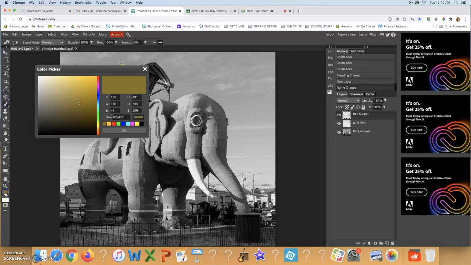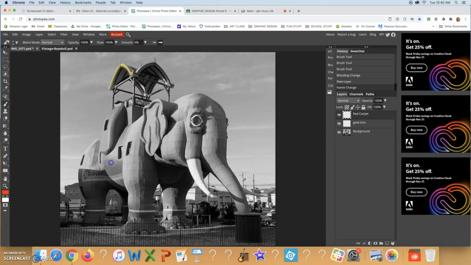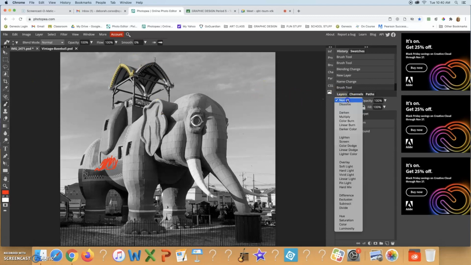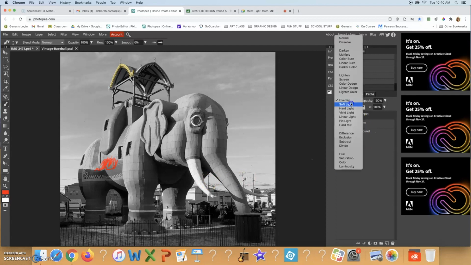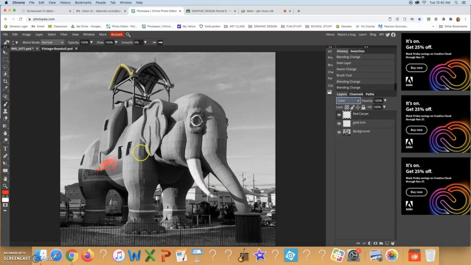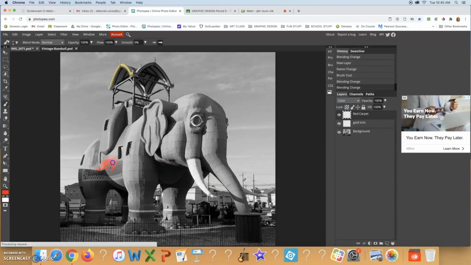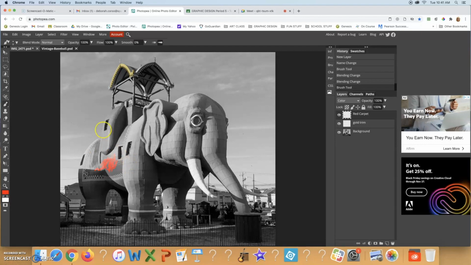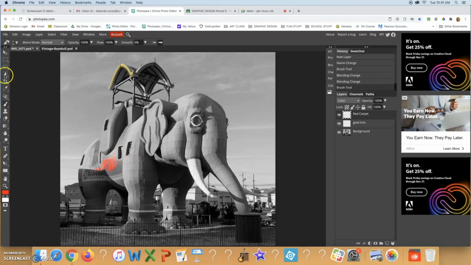So I'm going to go through the same process. I'm going to be painting red in the area that I want to be red. I'm going to be changing the layer from normal to overlay, or normal to color. I'm going to find a few different varieties. Refine the color.